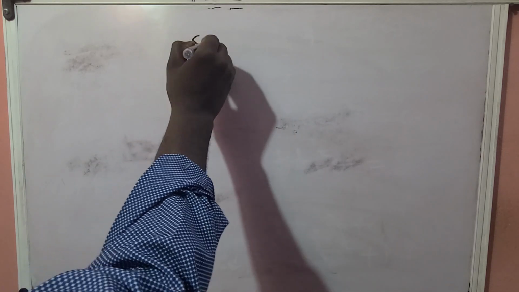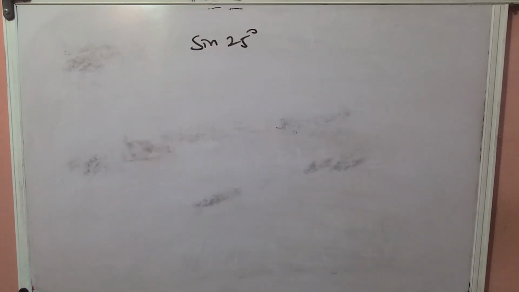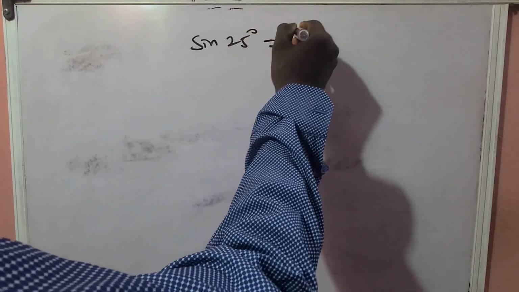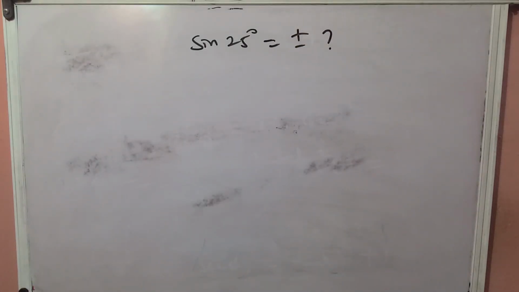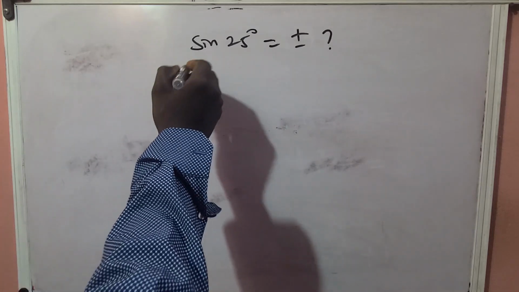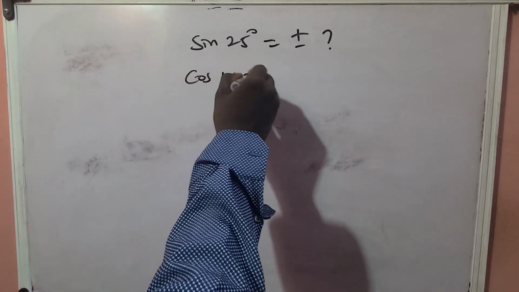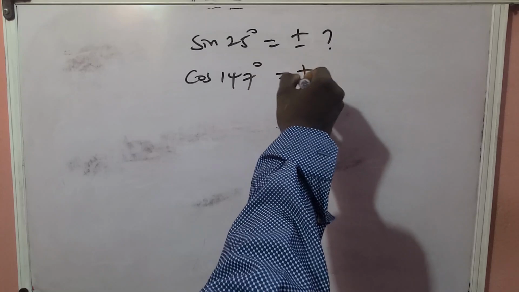All right, in this video, we want to talk quickly about how to identify the sign of a trigonometric angle. Now, look at this angle. For instance, imagine you have sine of 25 degrees. So the question remains, is the answer to this going to be a positive sign or a negative sign? That's what we want to be investigating in this video. In situations like this, how do you know what particular sign an angle is going to have?